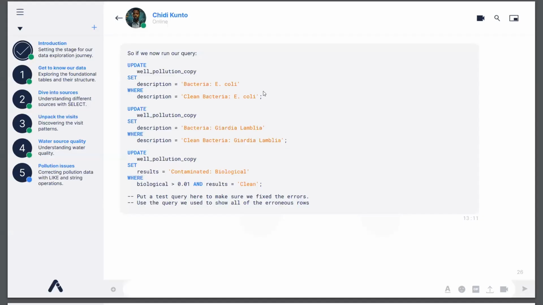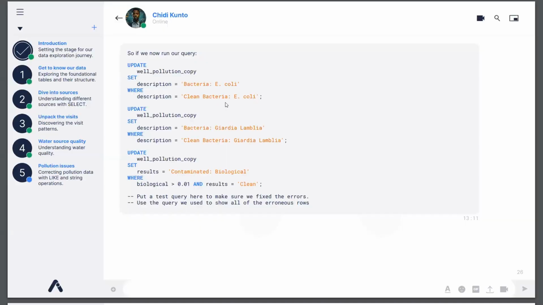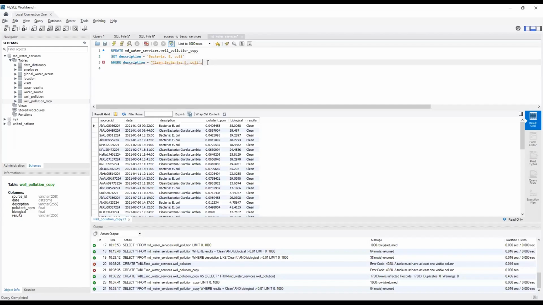So we are done with this first part, right? Let's go to the second one, where description. What is the error? Clean bacteria E. coli. Okay, comma. Why is there an error? Is it because of the colon?